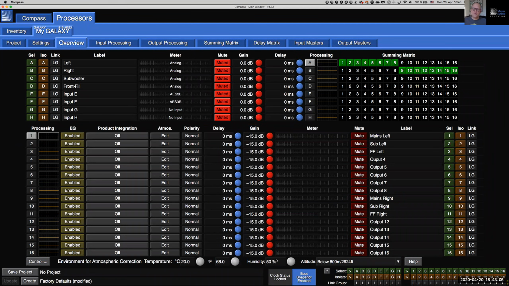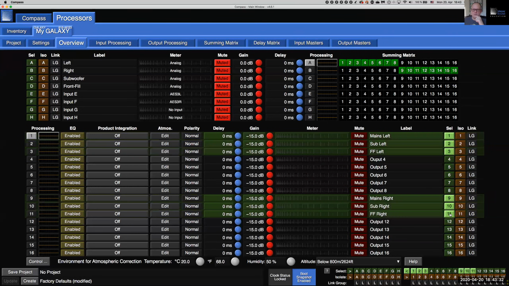Our outputs also have the necessary metering. This is the same metering as we saw on the input. Okay, same peak meter. Red box means that you're within half the beat of hitting full scale of clipping. Of course, we can mute our outputs one at a time, or multiple as one, as we're about to discover. And the selection option that we already saw on the input stage, of course, also applies to the output stage. So I could select multiple outputs as ones and also mute them at once. Very convenient, and there are even more convenient ways to do that.